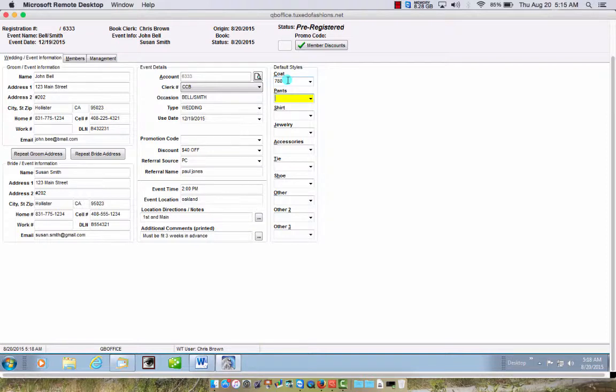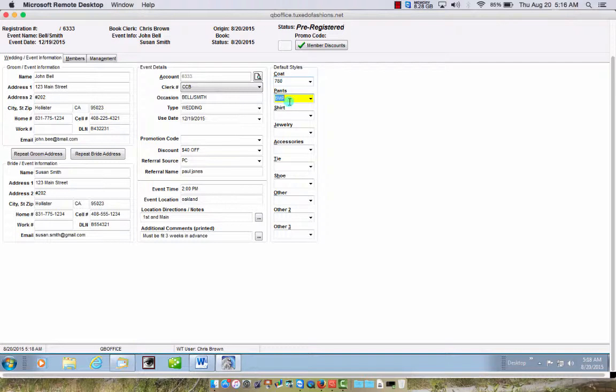Now, we've pre-programmed a pant that normally goes with this 780 jacket, and if you hit the space bar, it'll automatically populate the appropriate pant.